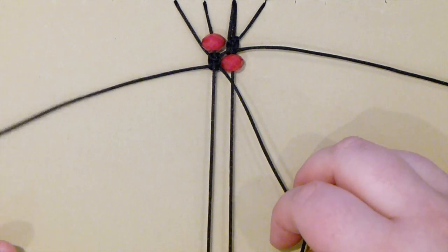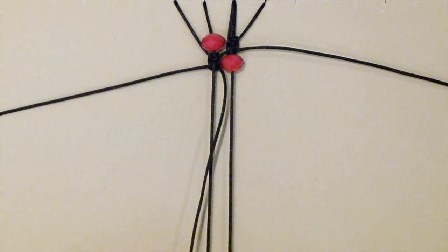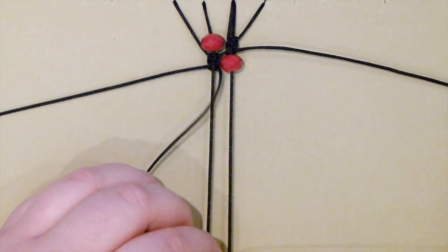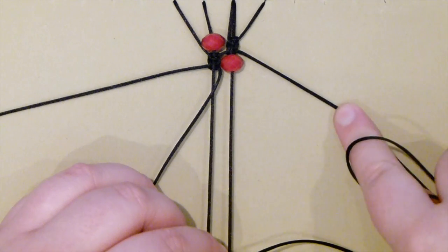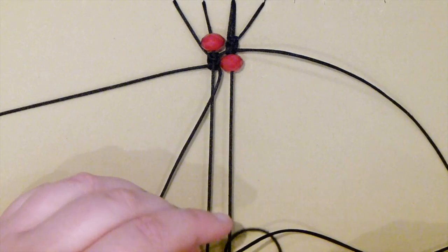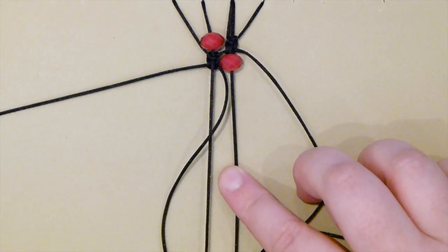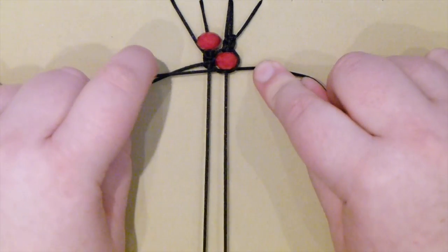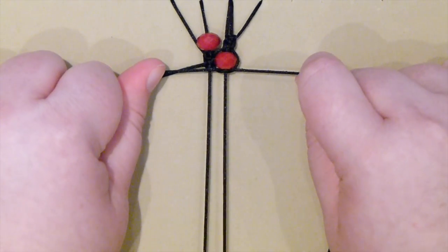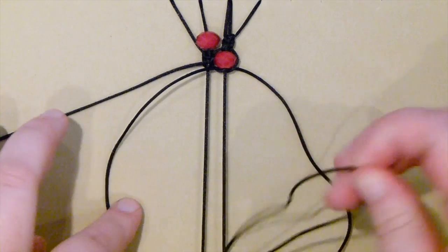So I put the furthest left working cord from this side out of the way. We're done with that for now. Take the one in the middle. Start making square knots around this holding cord, so put it over, take the furthest right working cord that you left out from before, put it underneath both, pull up through your 2 holding cords, and then through the loop, and then tighten that. And now it gets a lot easier, you don't have to worry as much that your knot is wanting to move, because you've already tightened them into place.